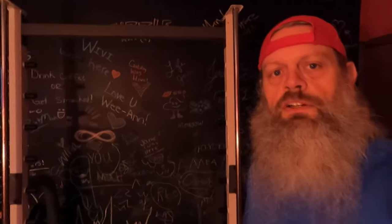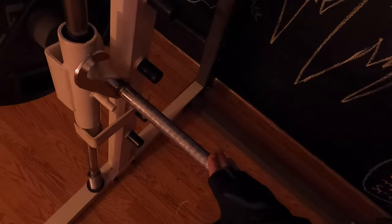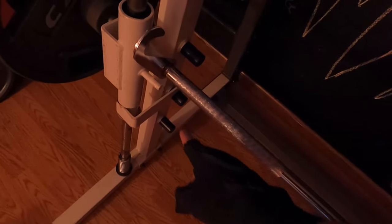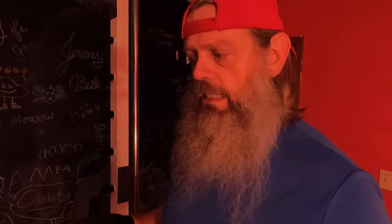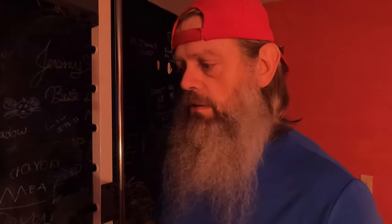Got it. Let's go for a walk, guys. We have these little stops right here that when you unhook them from here, they slide anywhere you want on this pole. And this bar will stop anywhere that those are. So putting those stops right there keeps you from having to worry about latching and unlatching the hooks. So that solves that problem.